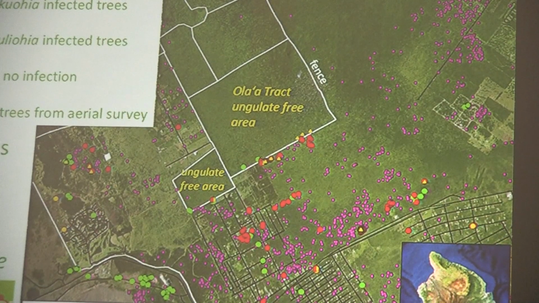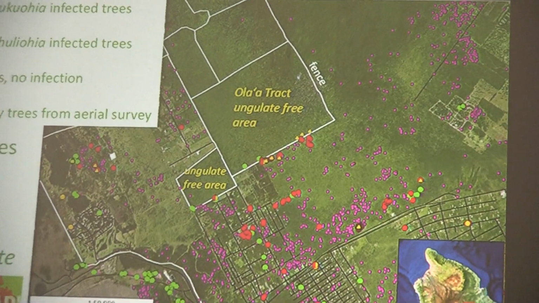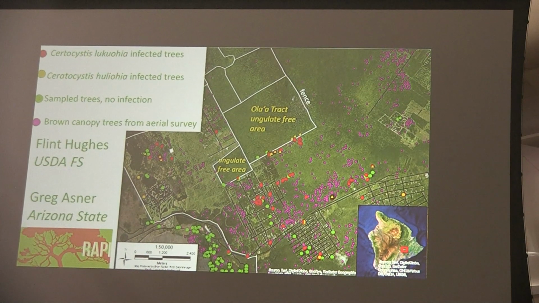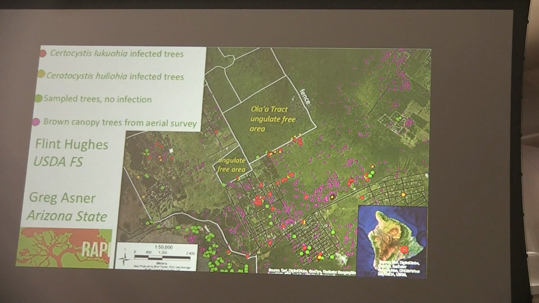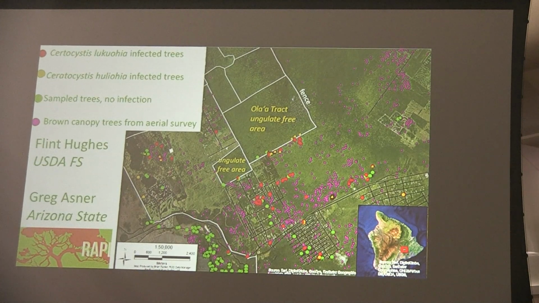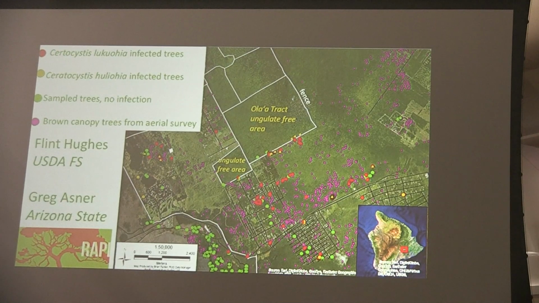Segue into another project, and I really only have 1 slide for this project, but it's a bit of a complicated slide. This is data that mostly Flint Hughes and his crew. Flint is a forest ecologist with the U.S. Forest Service who's been studying the ohia forest for decades now. He has hundreds of field plots now across the island looking at incidence of ROD. So that's the on-the-ground sampling, what trees have it and what don't. He was noticing that in these fenced areas, you have much lower incidence of disease. So he set up side-by-side plots inside and outside fenced areas to look at where you see the disease.